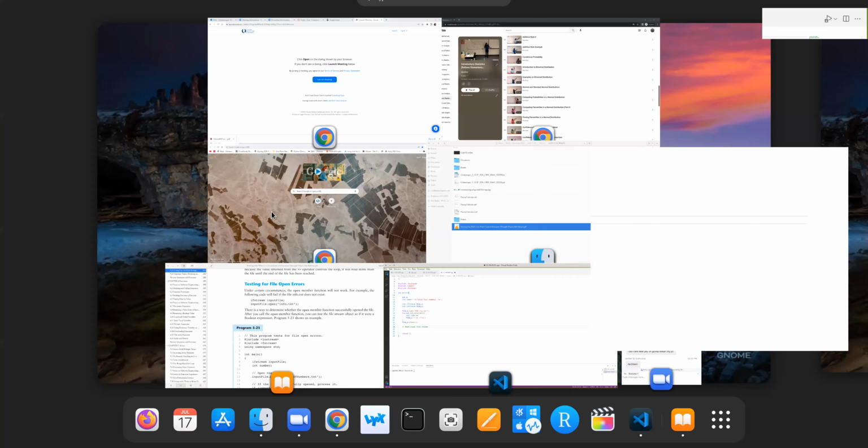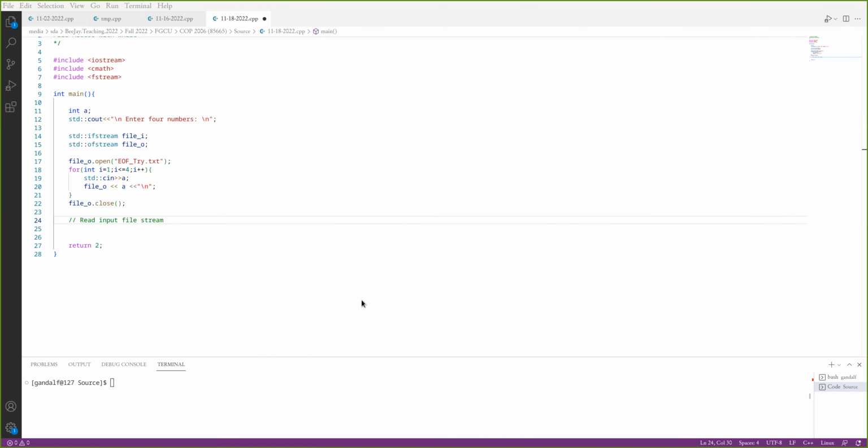So an end of file is where the file ends, literally. In our case, an end of file is pretty much a space, because we have a bunch of numbers, and when it hits the end of file, it's not going to have a number anymore. So all we need is a condition.